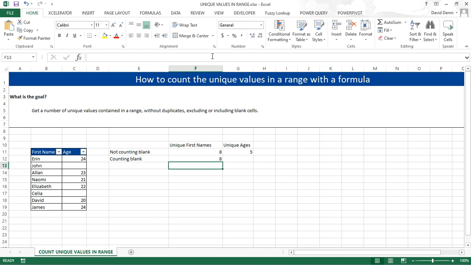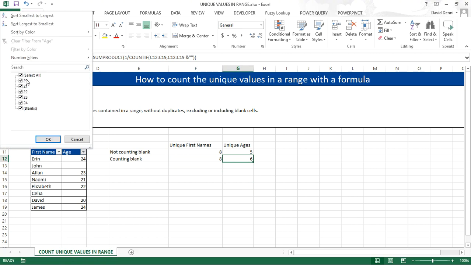Let's try it. 8. Same value because we don't have blanks for the first names. However, for the ages, now we are getting the value 6, which again is correct. 1, 2, 3, 4, 5, 6 with the blanks.